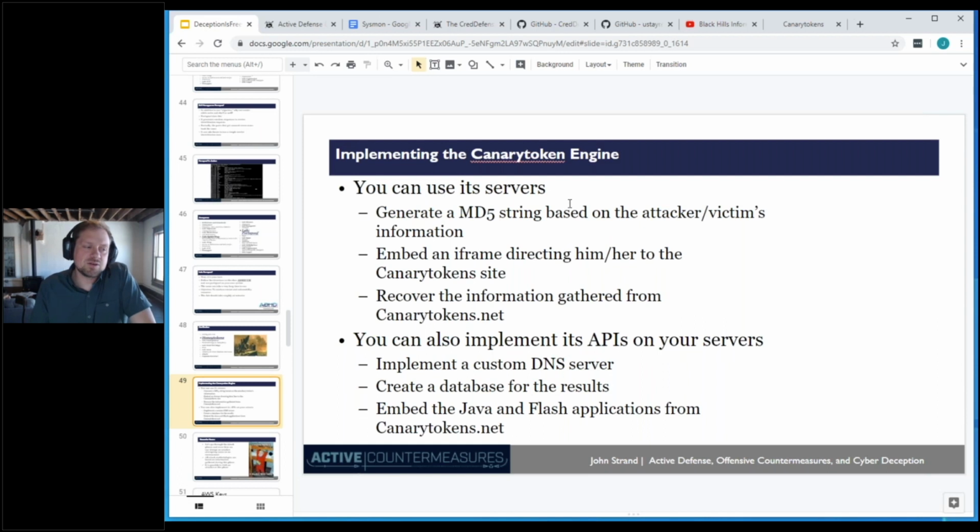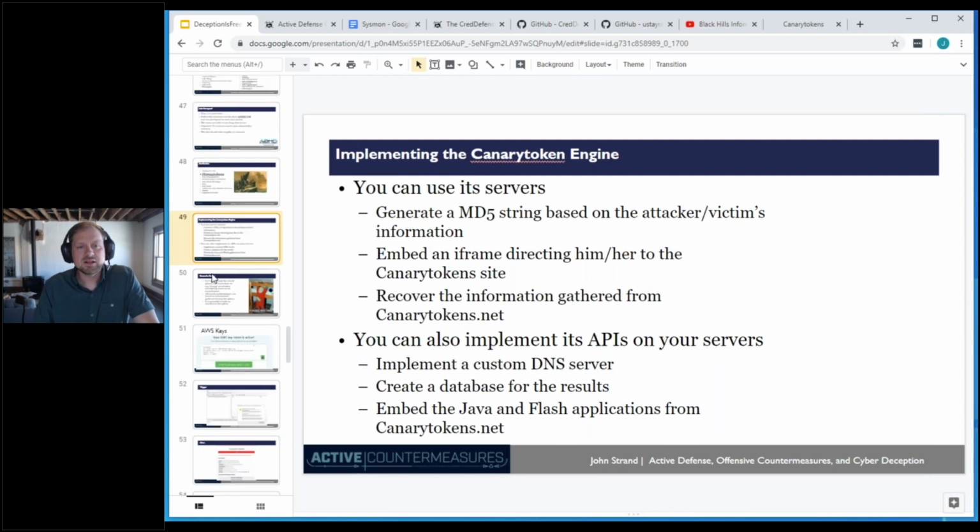So the idea is you can run this from their servers. You can also implement your own servers. You can stand up the entire Thinkst Canary token server on your own. It requires you to set up a DNS server and set it up so it works, but it's amazing, right? So let's start at the beginning.